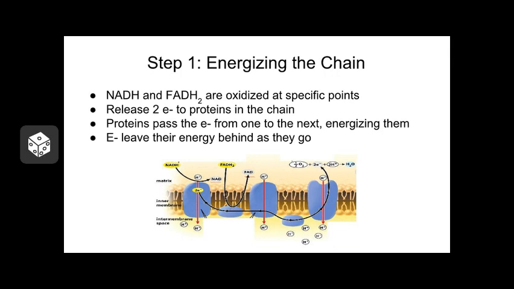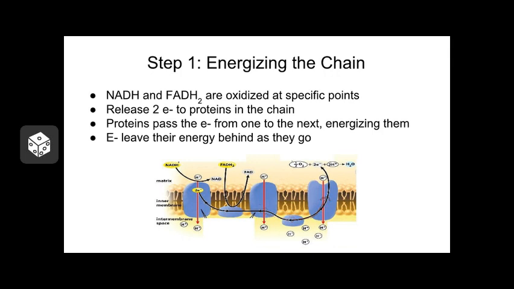What will happen is that the electrons will be dumped into the proteins, and then they will travel from one protein in the chain to the next. They actually get handed off. So this first protein will hand it to the second one. The second one will hand its energized electrons to the third one. This one hands it to the fourth one, to the fifth one, and so on. So it's kind of like a game of hot potato, if you remember that from when you were a kid, where you're passing an object quickly from one thing to the next, keeping that energized reaction going.